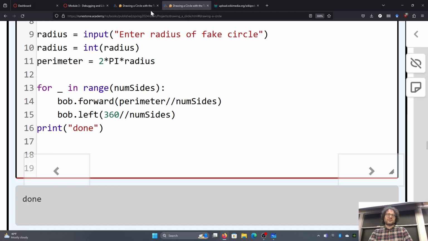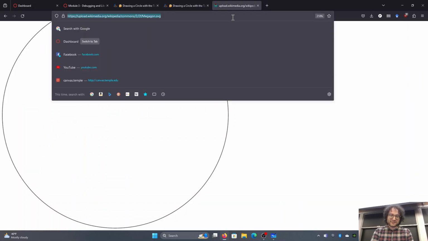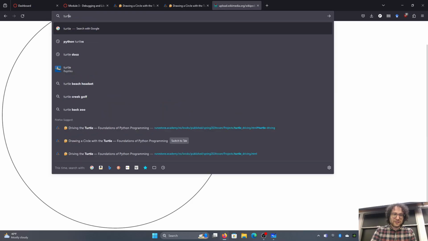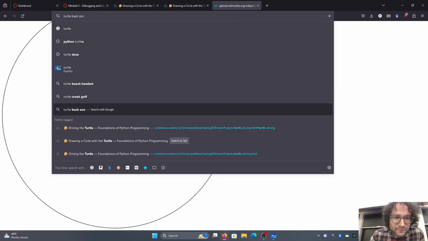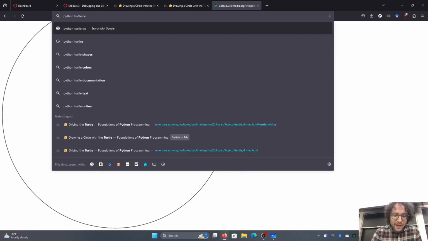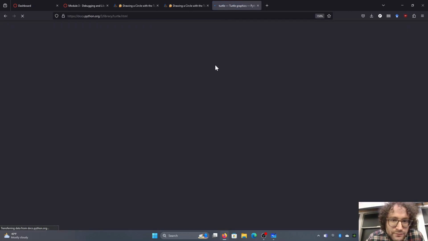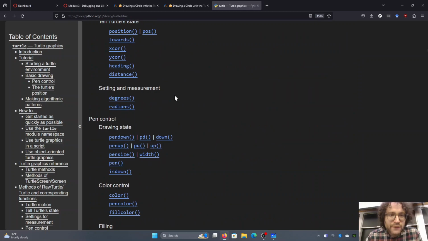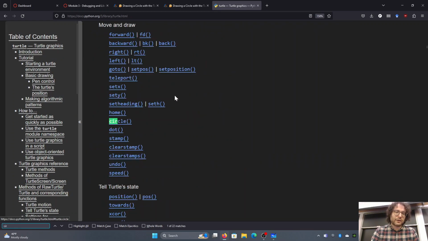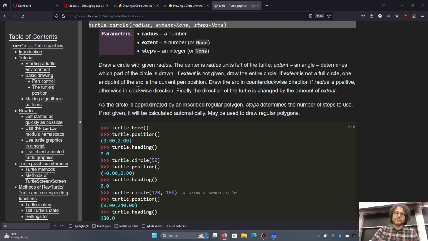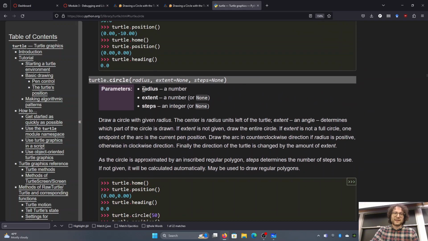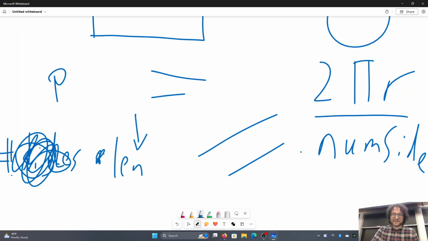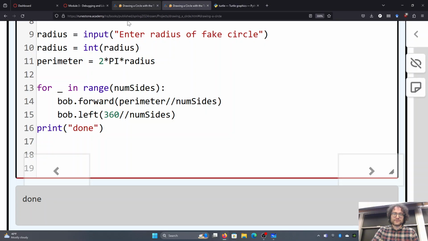Fortunately for you, the good news is that if we look at the Turtle docs, Python Turtle doc, we can get really intricate shapes by doing this. But if you need to draw a circle, you don't need to follow what I did. It has a built-in circle, and you do exactly what we did here. We provide it with a radius, and then it fakes drawing a circle. So let's see that in action with the last one.